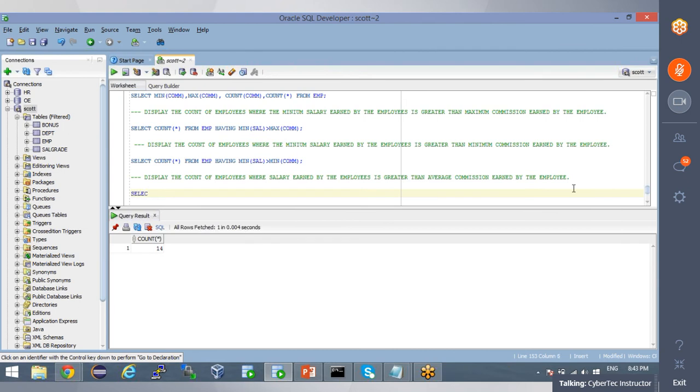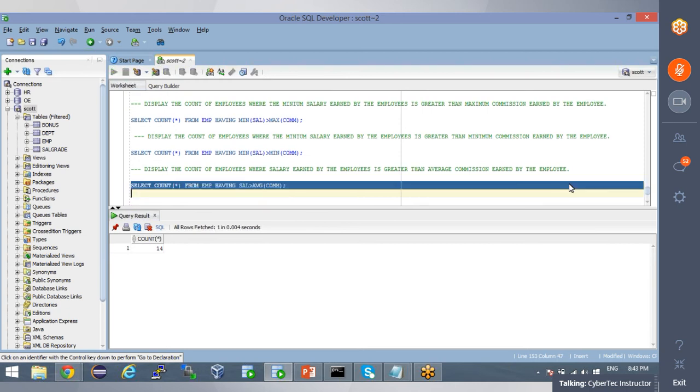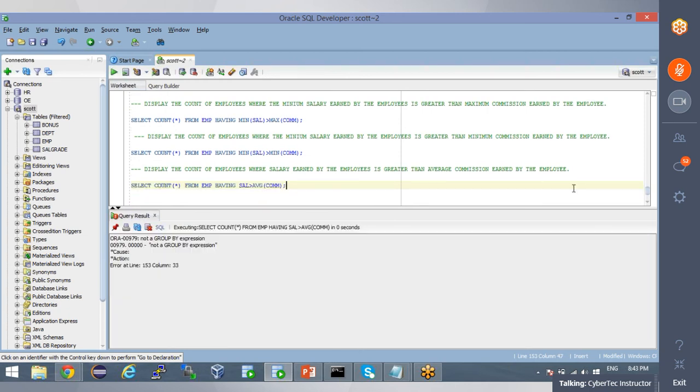So how can I write the query? Select count of star from EMP having salary greater than AVG of commission. What happened now?